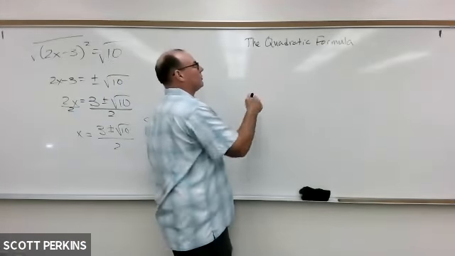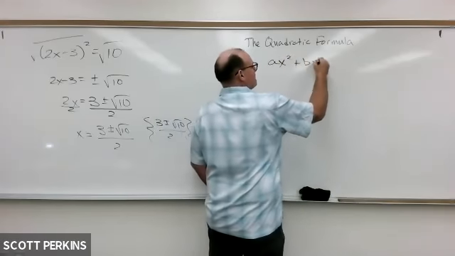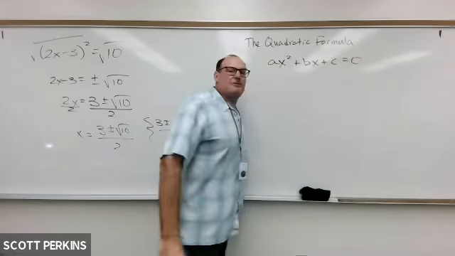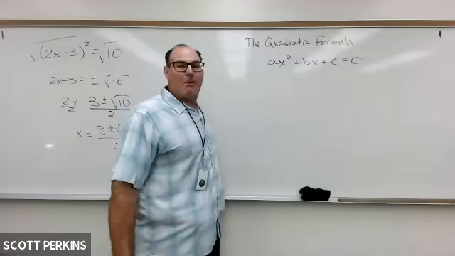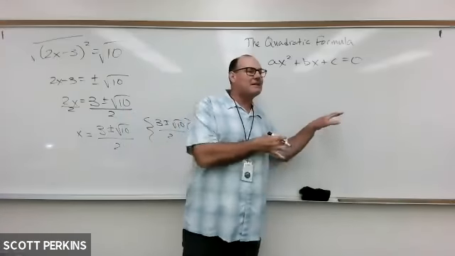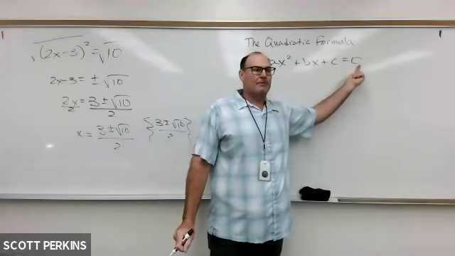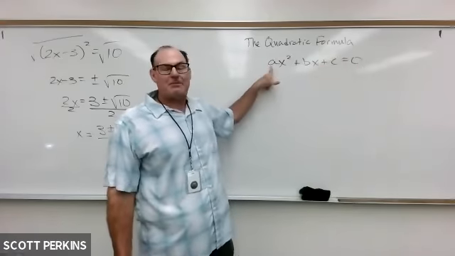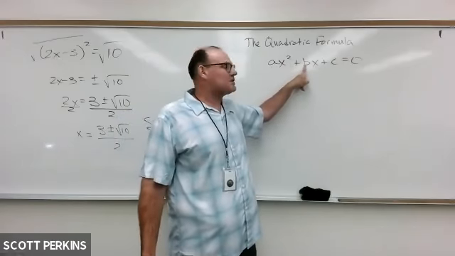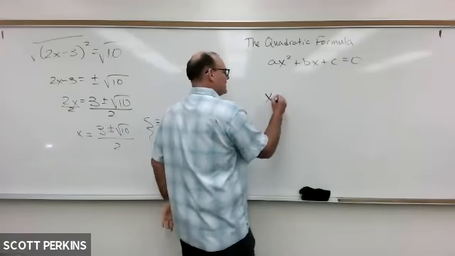So the quadratic formula, here's the key. You have to put your quadratic equation into standard form, meaning you have to do all multiplying, you have to do all collecting like terms, you have to get everything on the same side, equal to 0. So once you know what a, b, and c are, a is always going to be the number in front of the x squared, b is always the number in front of the x, c is always the number added on, then we can get the solutions.